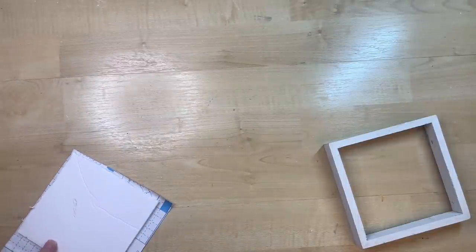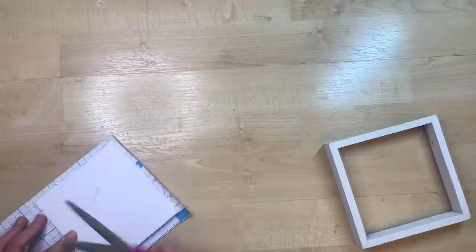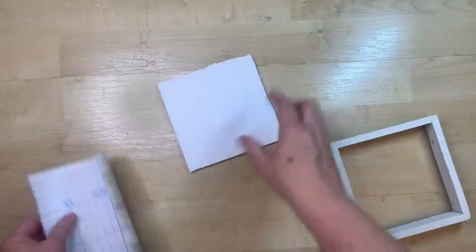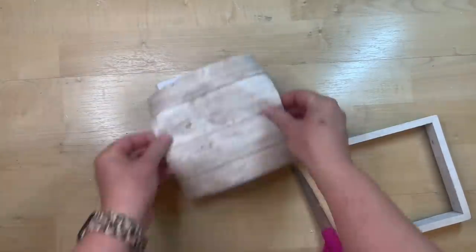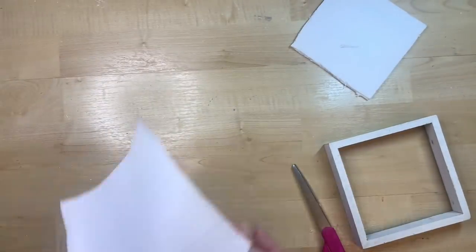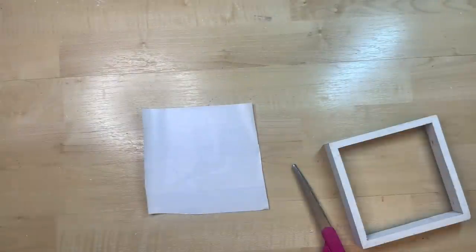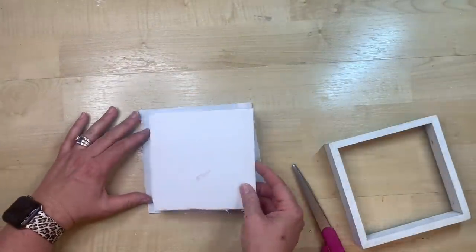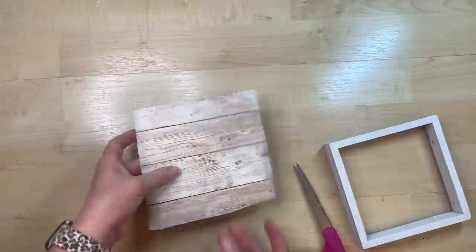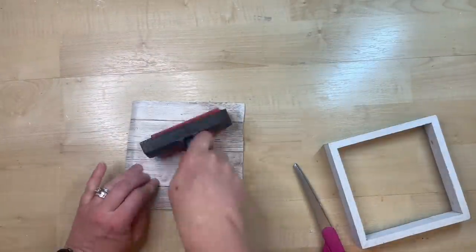But what we're going to do with this piece of foam core board that I've cut out is I have some removable wallpaper that I bought on Amazon. It looks like some faux barn wood or shiplap or something like that. So I am just going to cut it to size so it can fold over the edges. And then it's just a matter of peeling off the back and sticking this down onto it, and then you're going to fold over the edges.